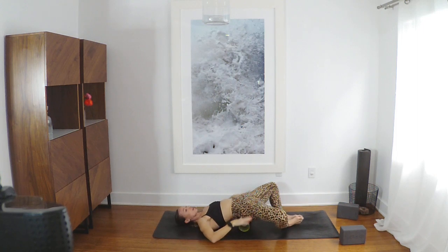So if you need to adjust your position on block, roller, ball, whatever you're using, then make sure you do so. And then again, once you've found a spot that feels good and right, you're not becoming passive, you're just softening and welcoming in a sense of still. And in that little bit of stillness, allowing the attention to yet again come back to your breath. One more breath.